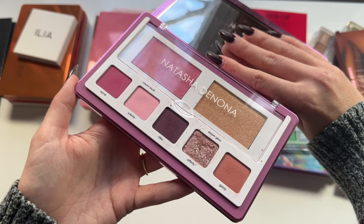Last summer I traveled everywhere with me. Really amazing quality, great variety of mattes. You got the browns, you got the greens, the pinks, the purples, the blues, and you have a great variety of amazing quality shimmers. I love Ace Beauté's quality. I feel like people don't talk enough about them, and they're amazing, and this is one of my favorite palettes by them. Definitely a keep.